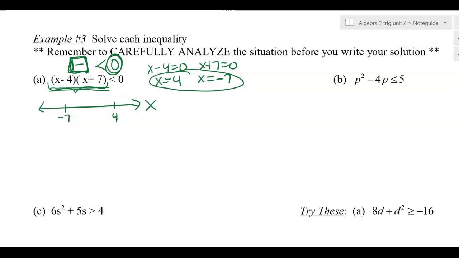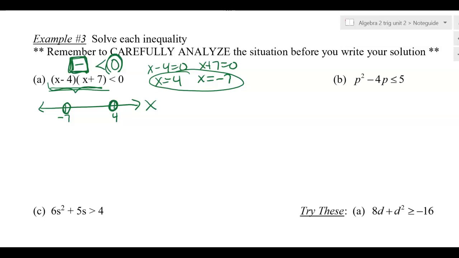Okay? And the way I draw these points in is going to depend on what you look at right here. If you were drawing the graph of this boundary, it says less than, not less than or equal to. Would we draw open points or filled in points? Open, because it's a boundary, but it's not technically part of the answer. So that's the way I'm going to draw my zeros on here. Like, hey, it does cross the x-axis, but it's not actually part of the answer. It's just like a dashed little boundary going around, which means these points would be thought of as like open points. Okay?